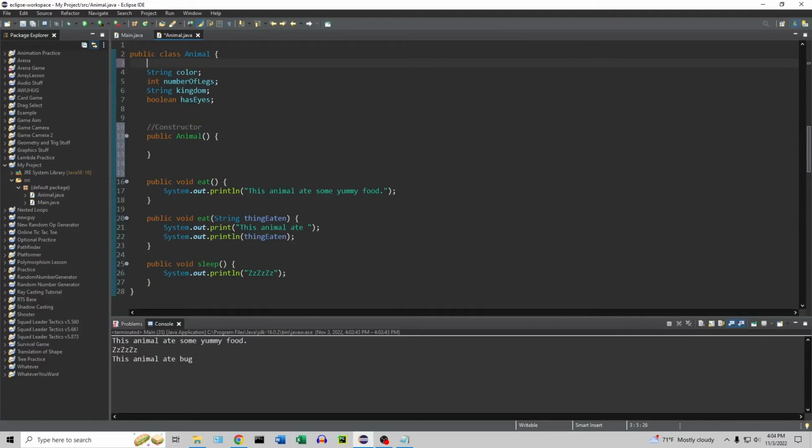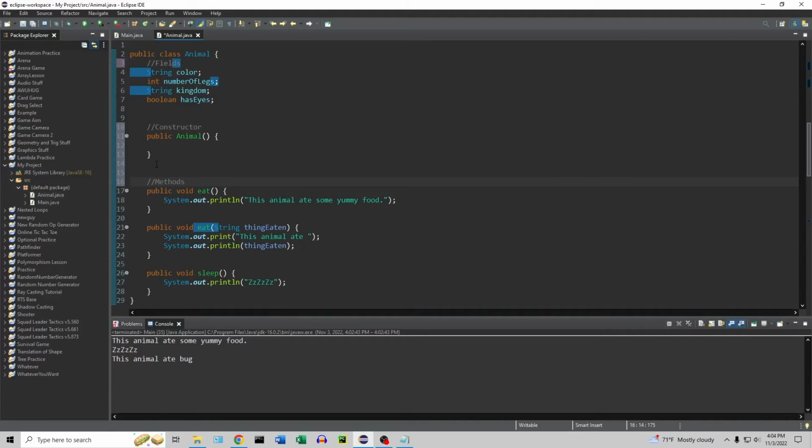So in this constructor, let's do this, just so we can have a little bit of notes for ourselves here. All right, so the constructor, it'll tell Java what to do with this object. So we can set something by default. We can say has eyes equals true. And each animal that is created, this has eyes variable will automatically be set to true. If you want a default value, that's the way to go.